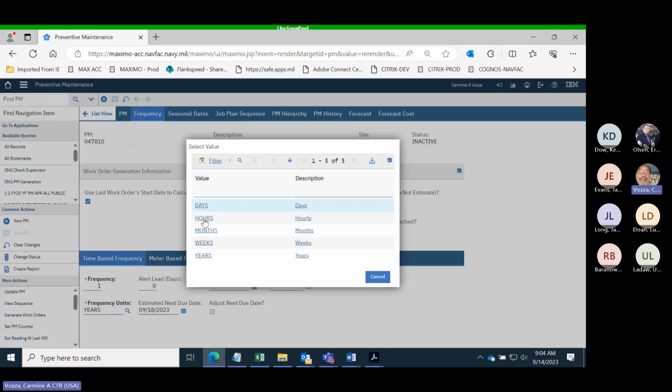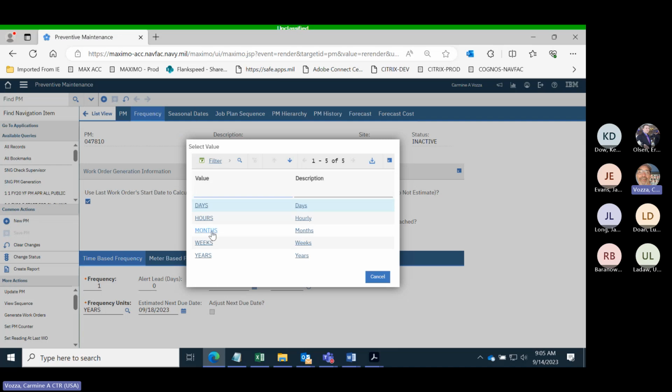You can use days, but you never see hours, unless someone was really getting crazy. Days, probably not. These are the 3 you see mostly, right? Some people, it all depends. If I use weeks, the work orders come out on the same day of the week. So if it's a monthly and I say 4 weeks and it's starting on a Monday, it'll always be a Monday, right? Some people like that, but you can do that in the seasonal one.